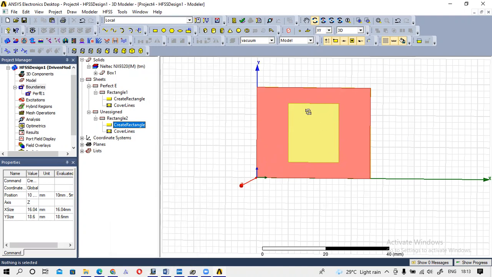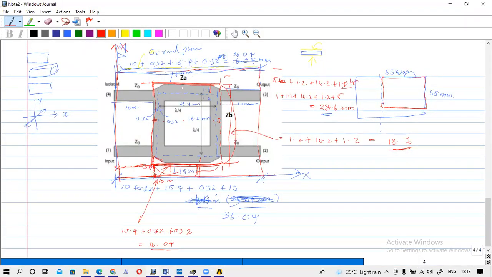Now I have to make the coupler here. To make the coupler, I now have this copper. If I remove the copper in this area, I have only this line, no? This low impedance line I have, and we have this high impedance line, correct?